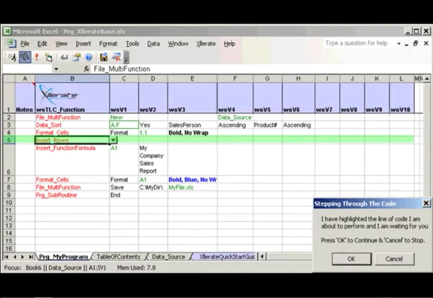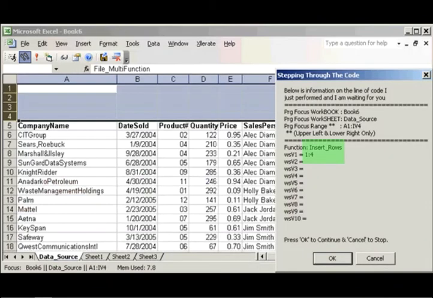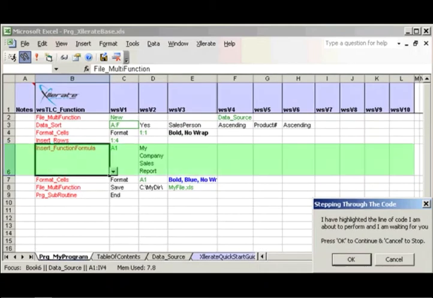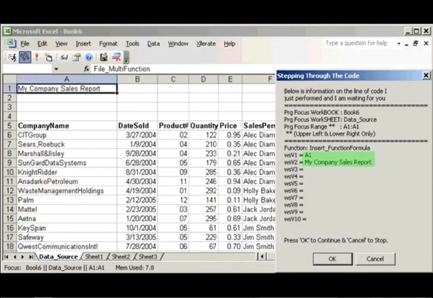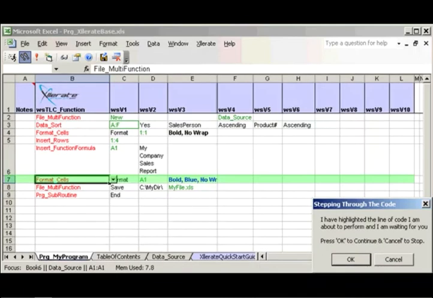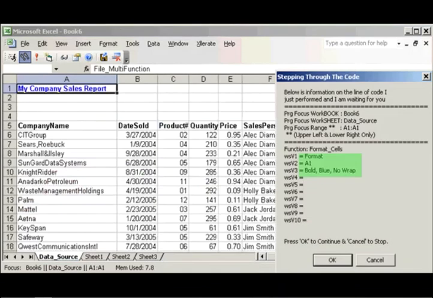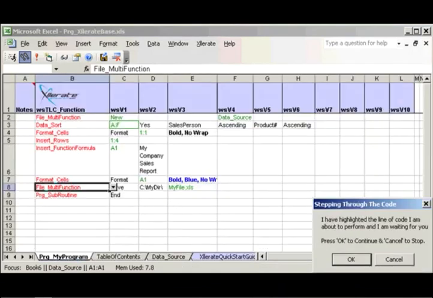Code Row 5 will insert 4 blank rows in preparation for the report title. Code Row 6 will insert the report title. Code Row 7 will format the report title with a bold blue font and with no text wrapping.